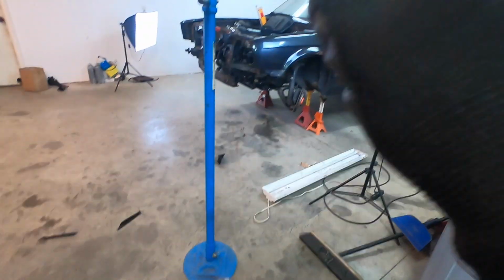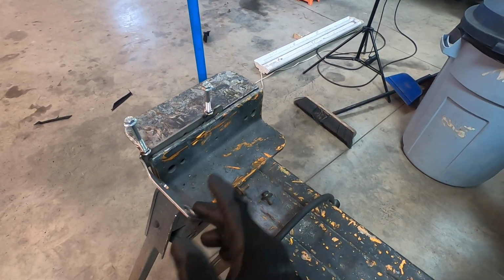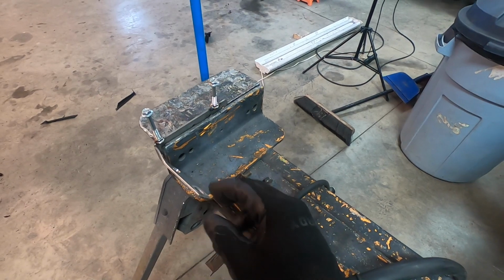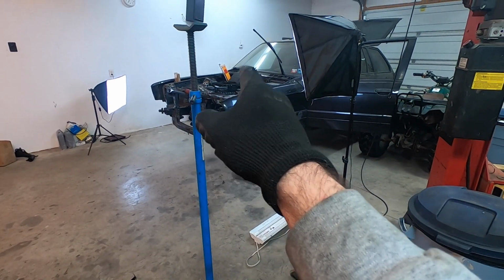I got the coolant reservoir in place. Now I need to just kind of beautify this bracket a little bit. I gotta get some structural rigidity to this L bracket here, clean it up, and it should be in good spot to install, and we can move on.